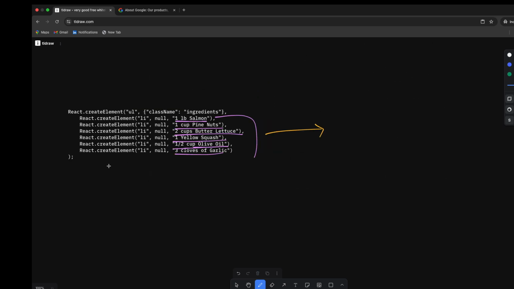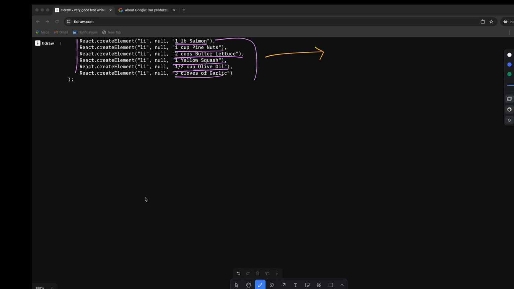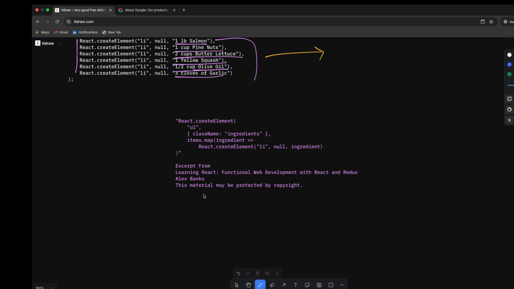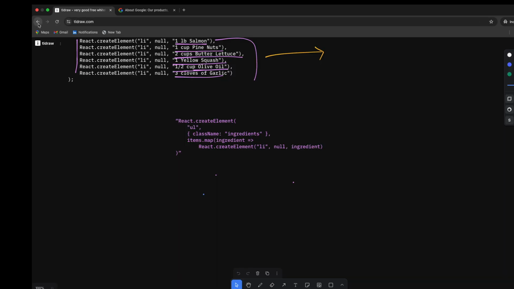So now, instead of having to write this multiple times, you can use JavaScript. We can use an array to store the items, and then we can just map it. That's an easy way, right? Instead of multiple repeating, because that means we are repeating code, right? So let's get rid of that.